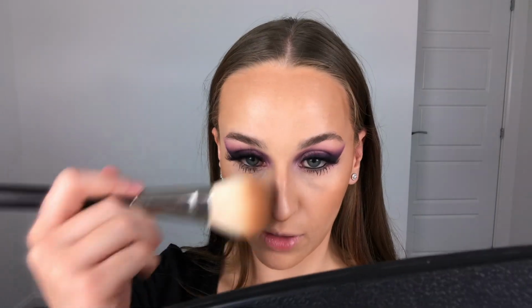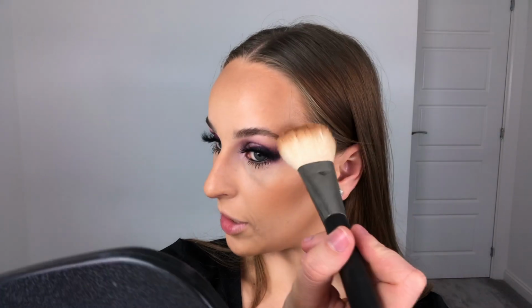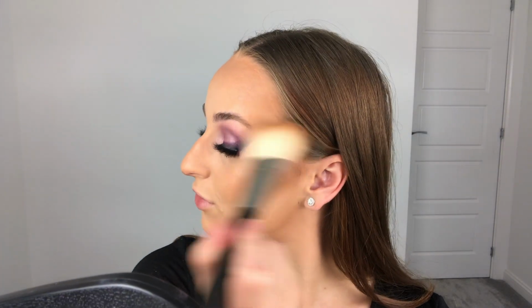I'm just putting it in the same place as we put the cream, over the nose slightly. Obviously the hairline. Gotta carry on making that forehead look smaller. I'm also going to be putting it here on the temples, so it's sort of being dragged from the eyeshadow. And this is why I didn't do my brows first, by the way. This is going to help make it look even smokier.